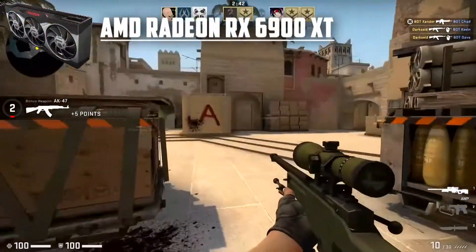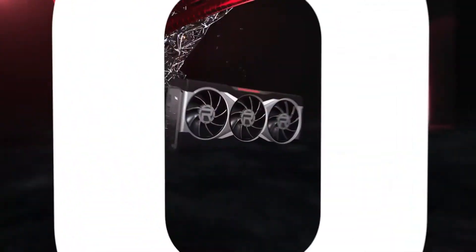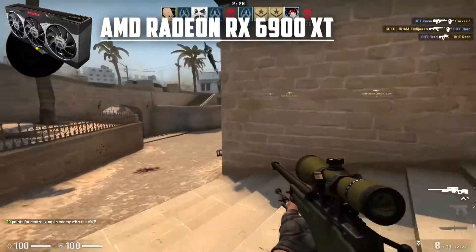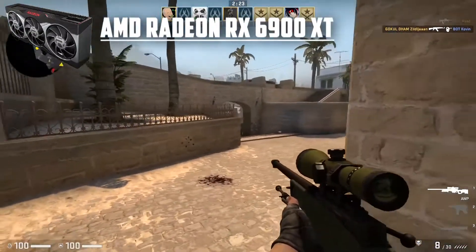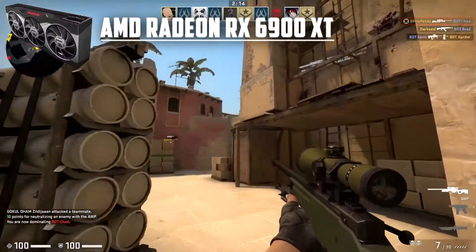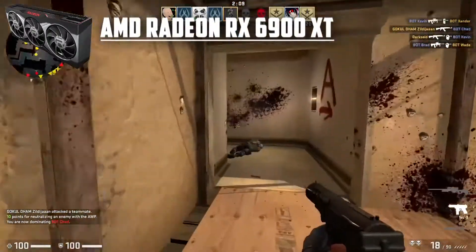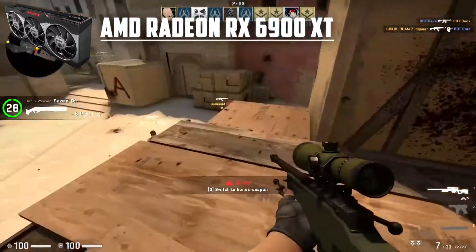For the average gamer, that might not be enough to justify paying a higher price, but for those looking to squeeze every bit of juice out of a new GPU, it may suffice. The RX 6900 XT relies on the RDNA2 architecture that allows the card to perform more efficiently. Its per-watt performance is much higher than what we see in the previous generation of AMD GPUs. In addition, the many software improvements, such as Smart Access Memory and Radeon Boost, together with the massive 128 MB cache, compensates for the 16 GB of GDDR6 memory, which is slower than the 24 GB of GDDR6X memory the RTX 3090 has.